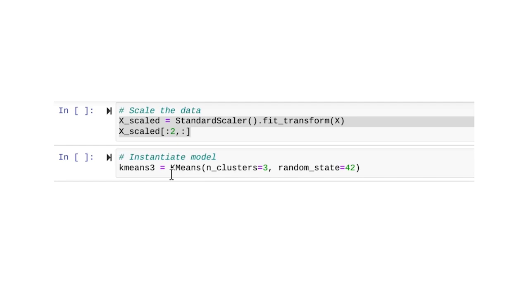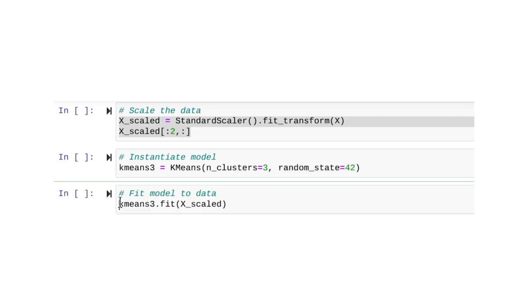Now, let's instantiate the model. Because we want to build a model that puts our data into 3 clusters, we set the n_clusters parameter to 3. We'll also set the random_state to an arbitrary number. This is only so others can reproduce our results. If we left this value blank, it's possible others could replicate our code exactly and still get different results due to the random initial placement of centroids.